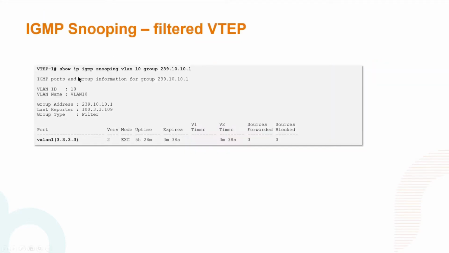So this is the output on VTEP1 from the previous slide. If you want to verify how the forwarding is happening, there's this command, show ip igmp snooping, on this particular VLAN and for this group. You can see under the port to which VTEP the traffic is forwarding. That clearly indicates that it will only be forwarded to VTEP3, which is 3.3.3.3. This is how you verify that it's not flooding, but is actually snooping on the L2 VNI.